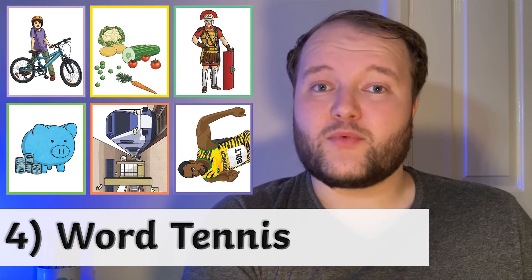Show a pair of children a picture. They must come up with an assortment of related words and work as a pair to serve and return these words, much like a game of tennis. They'll take it in turns to say these related words, passing the card to each other. If one child repeats a word that has already been used or hesitates, then the other child wins the point. You can also play this game with adjectives — for instance, you might show the pair of learners the word 'happy'. Can they serve up some synonyms for the word happy?